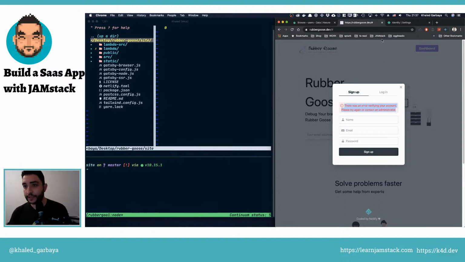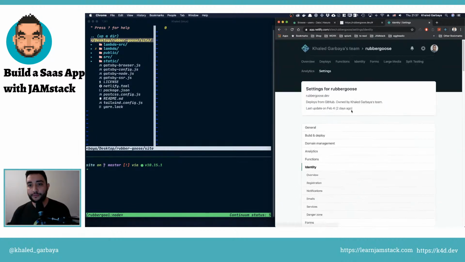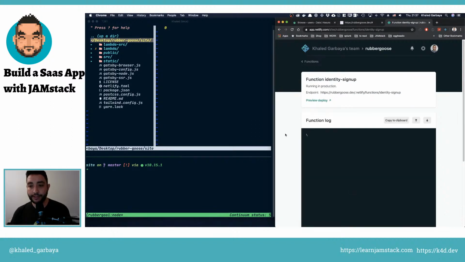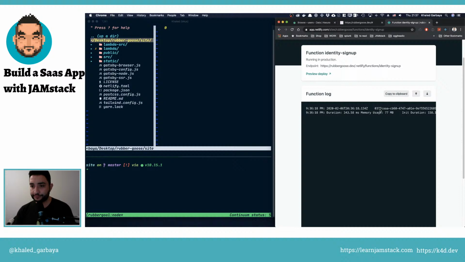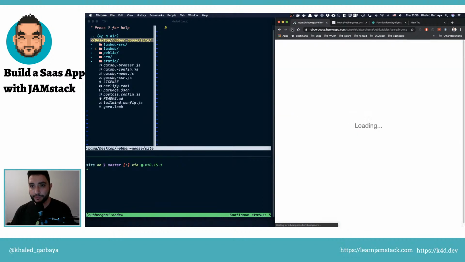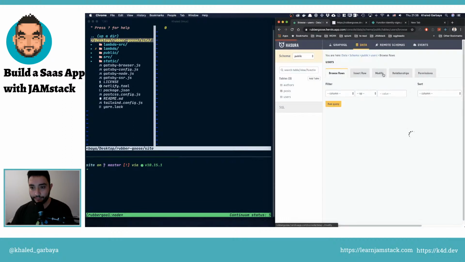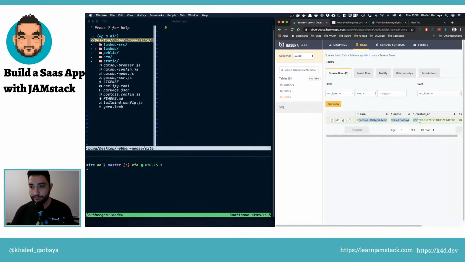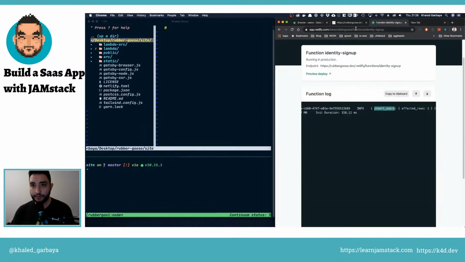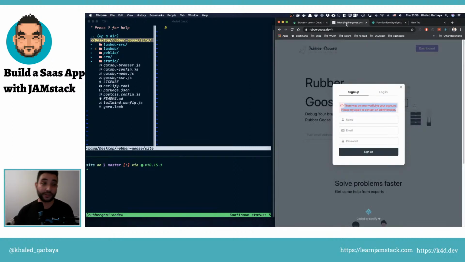So now let's go to our functions and try to see the logs, which sometimes is a bit challenging. Okay. So here we're adding the actual user. If we go to our database and click on the user, or maybe refresh, it did create this user. Right, here's the ID sent from Netlify, but somehow the verification is failing. This is what's driving me crazy.